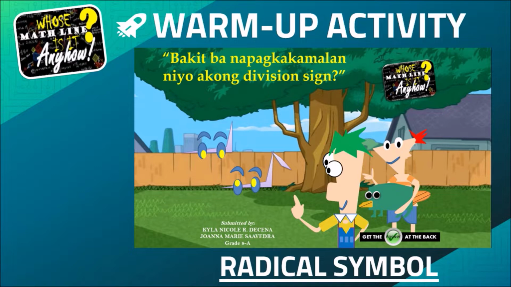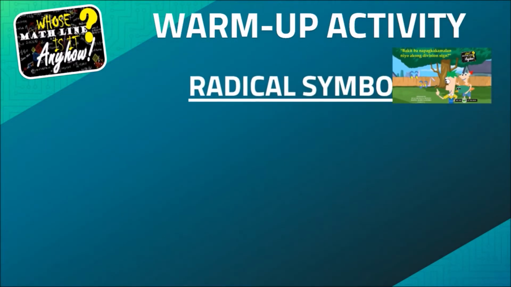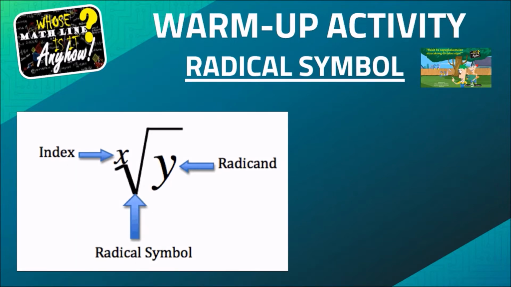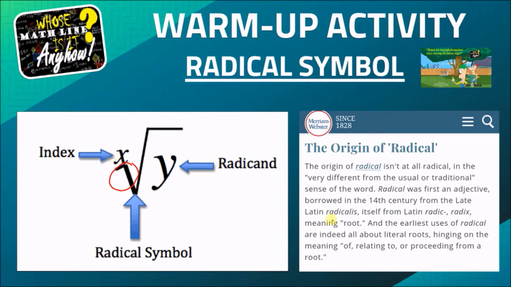Okay, great. The answer is radical symbol. At alam natin ang radical symbol ay para nga siyang division sign. Kung minsan nagkakamali din tayo, lalong-lalo na kung katatapos lang nating nag-discuss ng radical. So, ang radical expression ay meron siyang buntot na kagaya nito. And sa parts ng ating radical expression, meron tayong radicand which is nasa loob ng radical symbol, and we also have a number outside the lower left side ng radical. Yan yung index natin. Kinuha ang salitang radical sa salitang radicalis na ibig sabihin ay root.